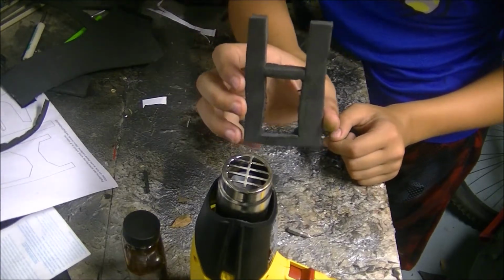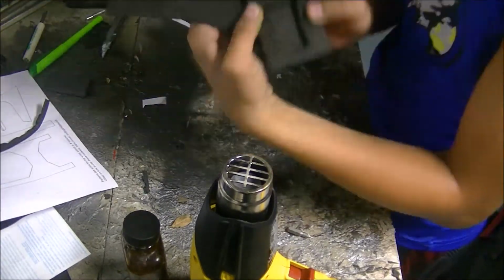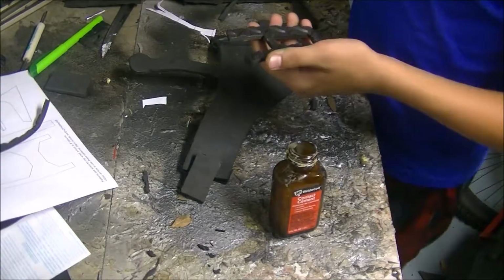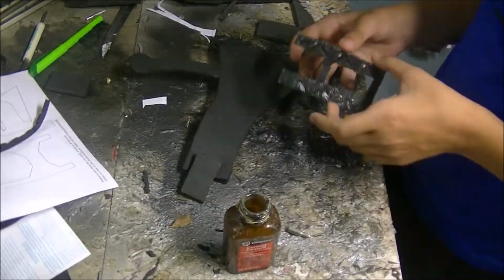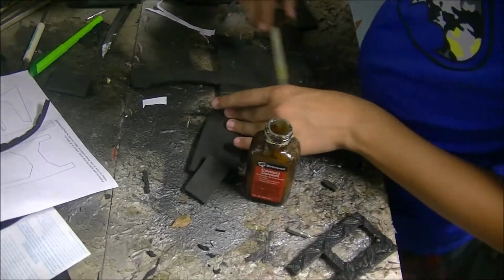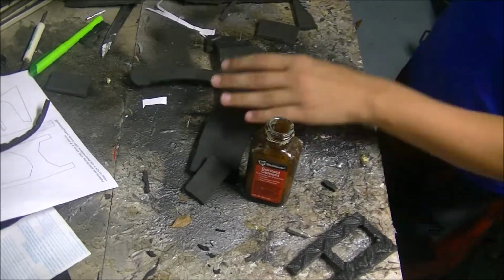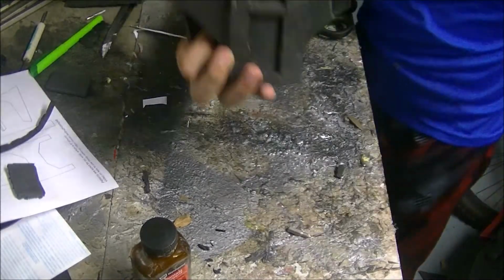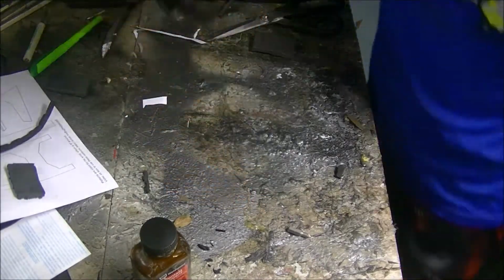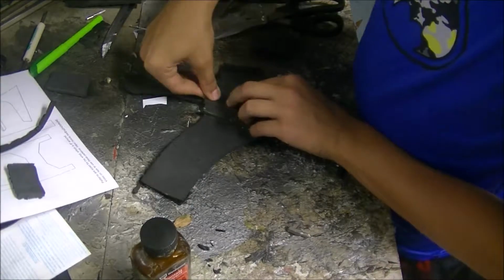Next thing you're going to do is cut out this funky H looking thing, and you're just going to want to contact cement that right under the thwippy thing. I'm just going to call it the trigger. Once you've done that, it should look like that.